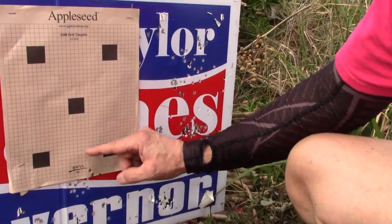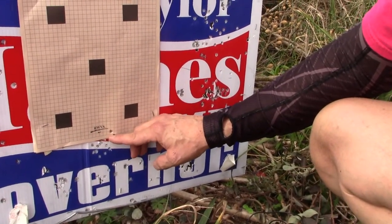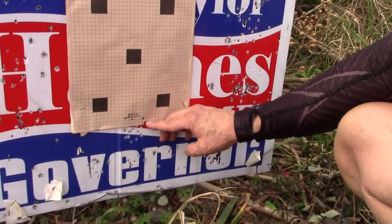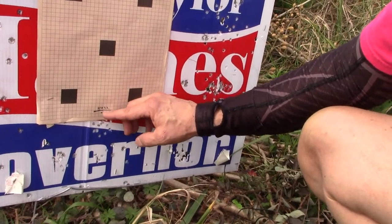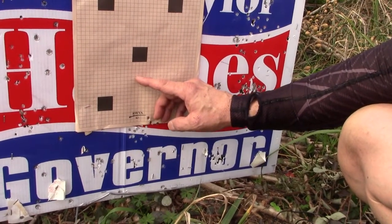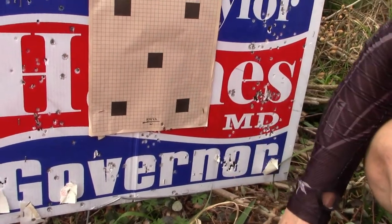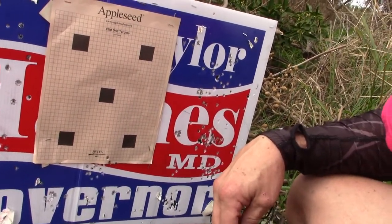Here's the center, so we are 1, 2, 3, 4, say 4 minutes of angle to the right, so I need to shift 4 minutes of angle to the left, and then 1, 2, 3, up to 18 up. So 18 up and 4 left. Can we remember that? 18 up and 4 left.